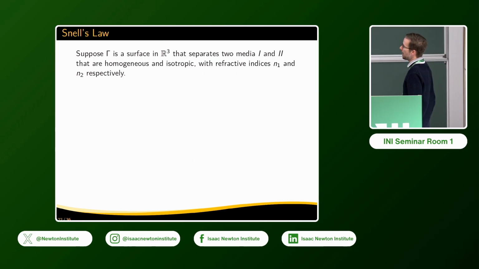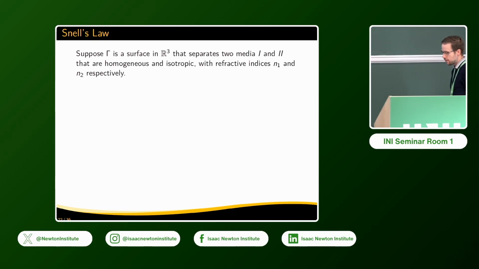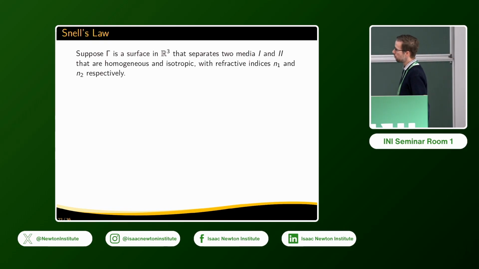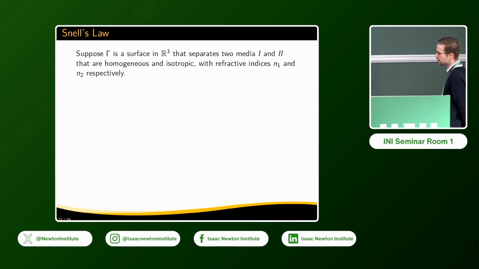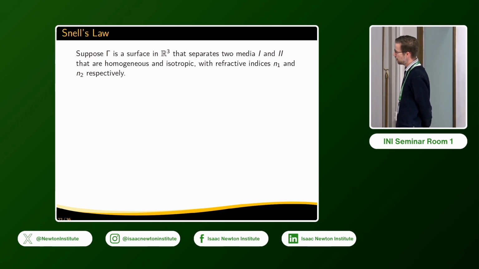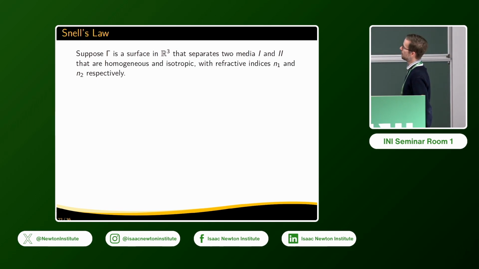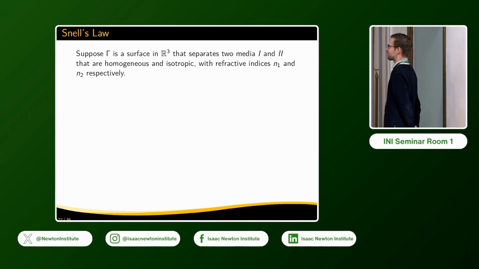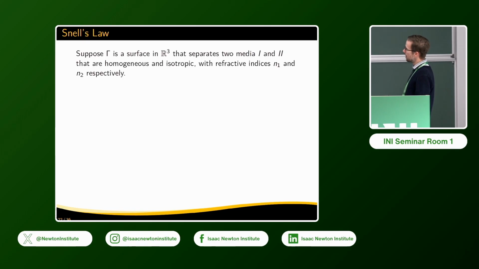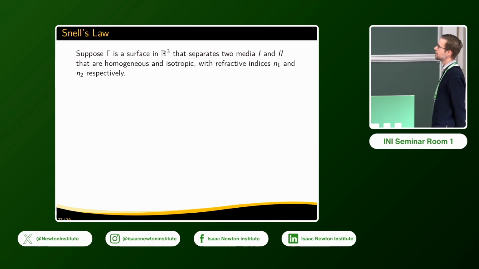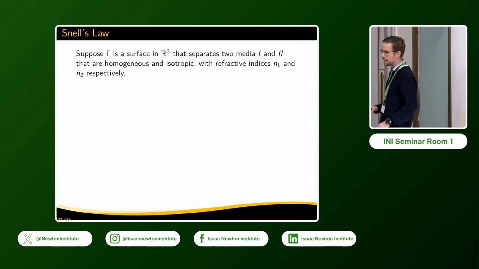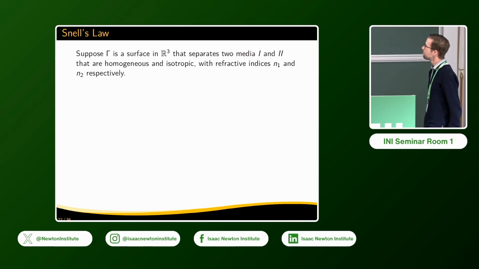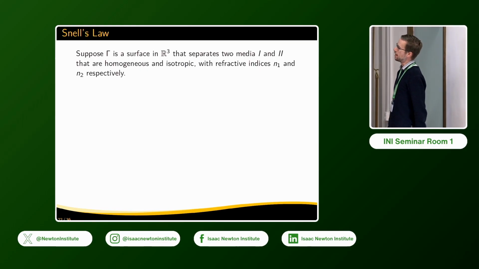Okay, so finally I've gotten to the main idea of the talk, which is Snell's law. I'll set this up generally. I'll go through the classical versions of Snell's law and how we understand it and how we use it, and then I will generalize to more sophisticated materials. But right now, let's keep things quite simple. Suppose you have a surface in 3D, keep it general, that separates two particular materials. And in the simplest possible case, suppose they're homogeneous and isotropic materials, air and glass or something very simple. And they have some refractive indices n1 and n2.